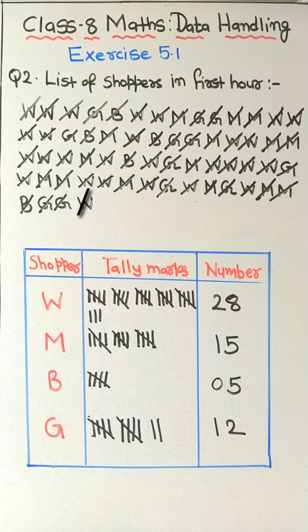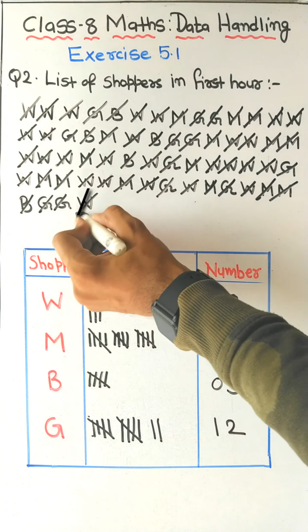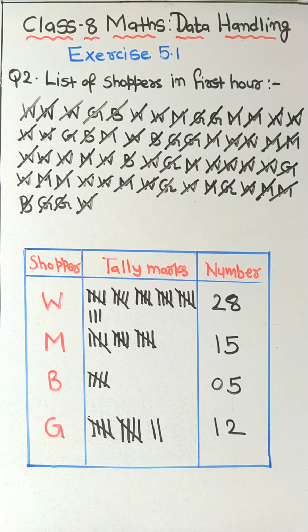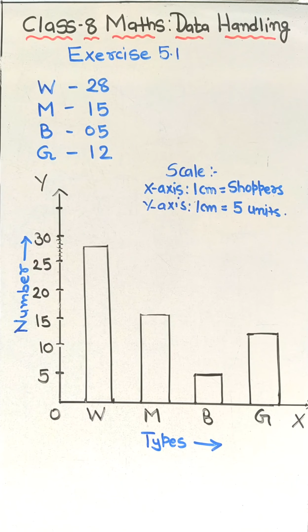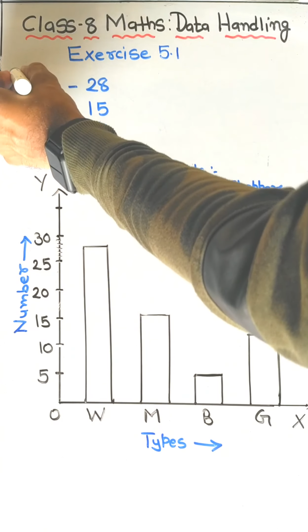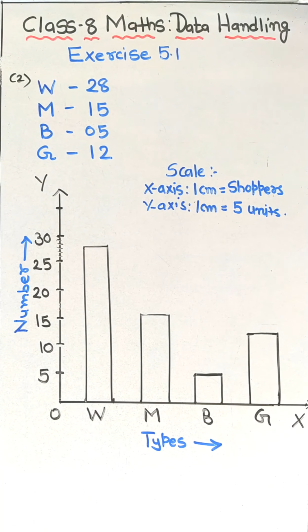So this is the preparation of tally marks for this frequency. You can see now that all the data has been counted, nothing is repeated, so that is why I utilize the trick of cancelling and counting. Okay, now let us see how the bar graph is there. Now the bar graph of the data of question number 2 is given like this.